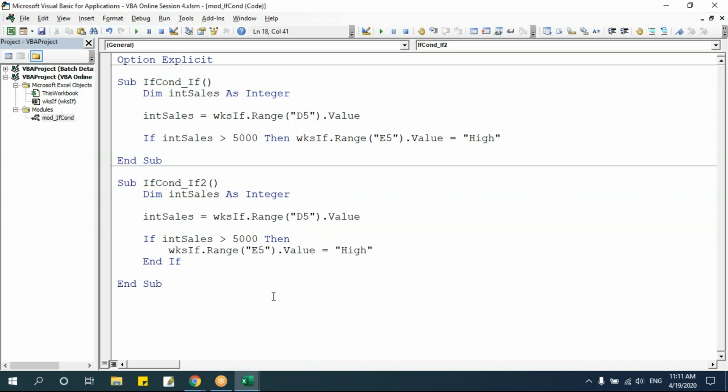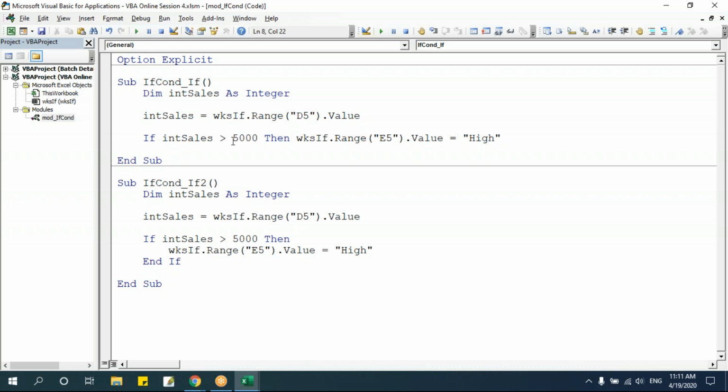Just copy this and I'll paste it. Both programs are same. Here I'm directly taking in one line, but here I'm mentioning that say if int sales is greater than 5,000, then I'll say e5 equals high. In this syntax, I have to mention endif.